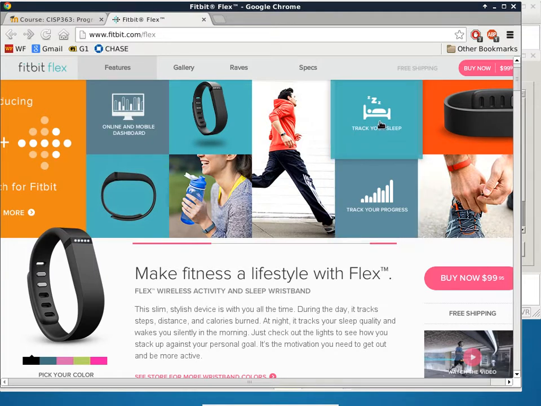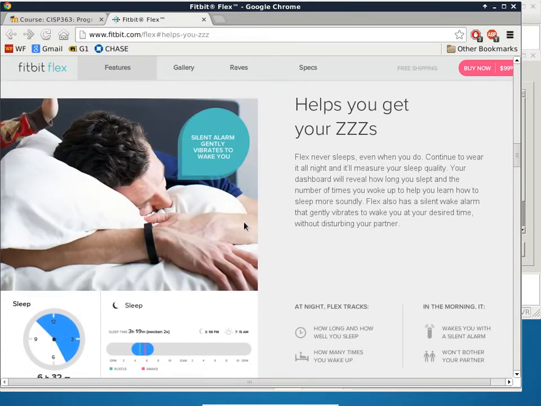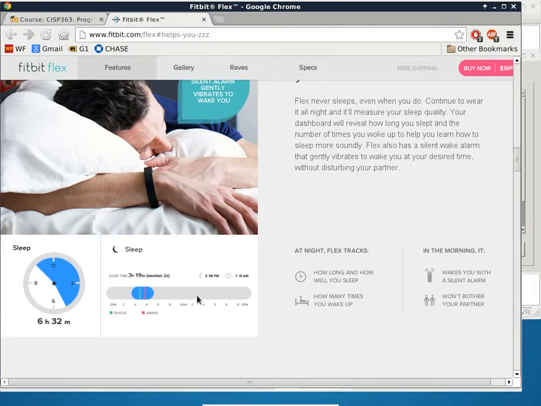But it can track your sleep too, because you can wear it during your sleep time, so it can sense the motion when you're sleeping and turning around and see whether you're sleeping relatively still or not. So I think it's interesting. It just gives you more information about what you do, or what you do not do during a day.